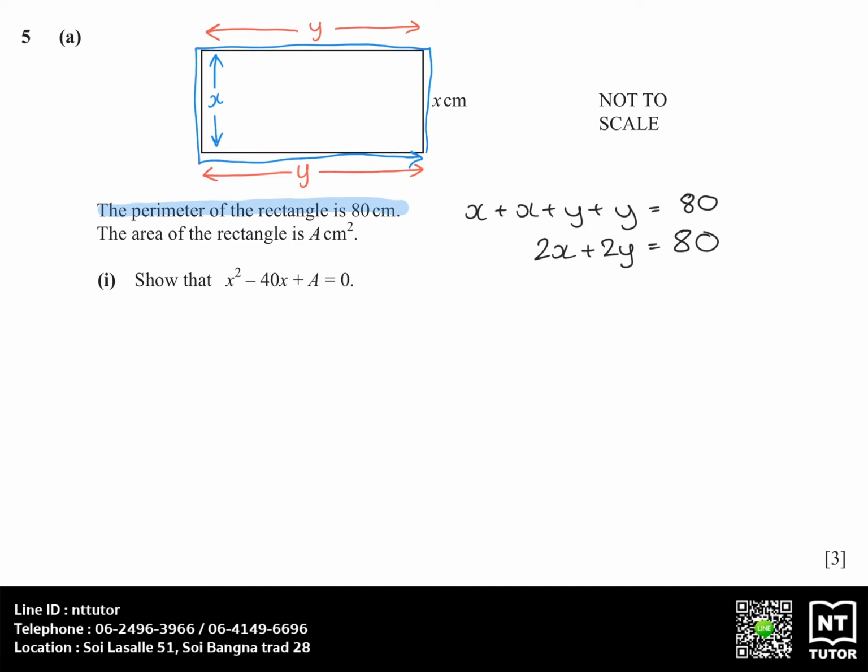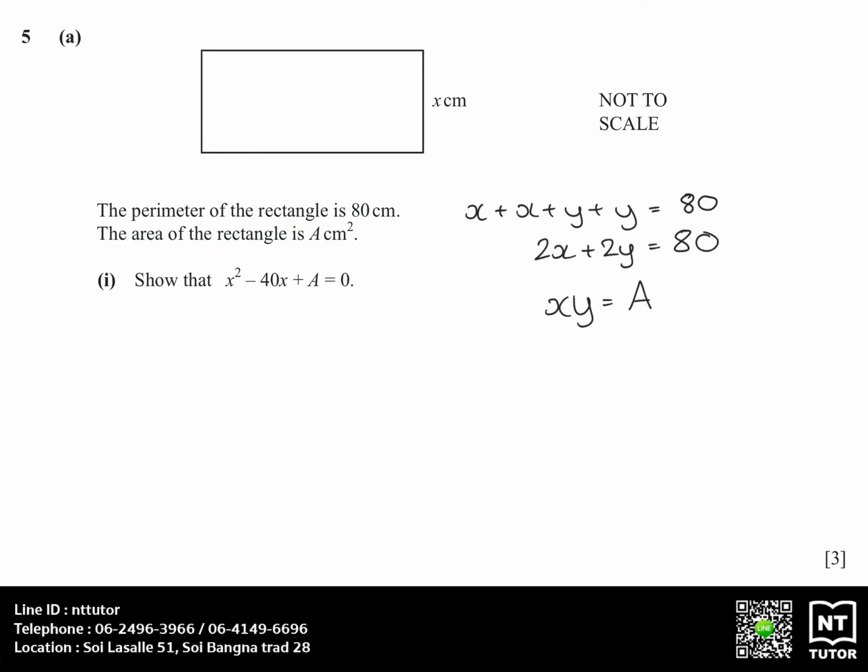The second piece of information the question gives us is the fact that the area of the rectangle is a centimeters squared. The area of a rectangle can be found by base times height, or in this case, x multiplied by y. So from the second piece of information, we can write x multiplied by y, which is xy, should equal a. If you look at the expression that we finally want to simplify it into, it doesn't have a y term, it only has x and a. That's partly because we just came up with the y.